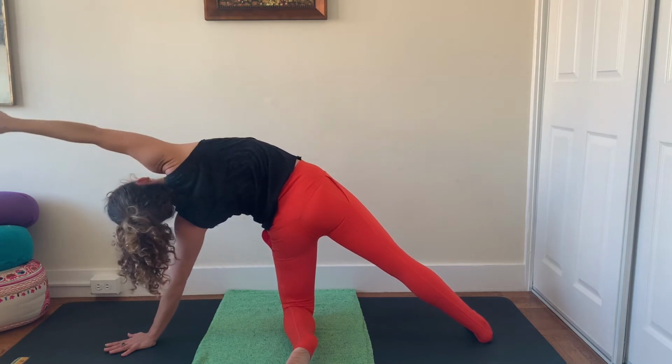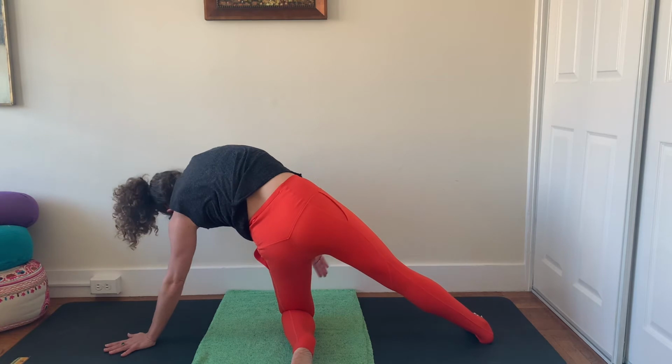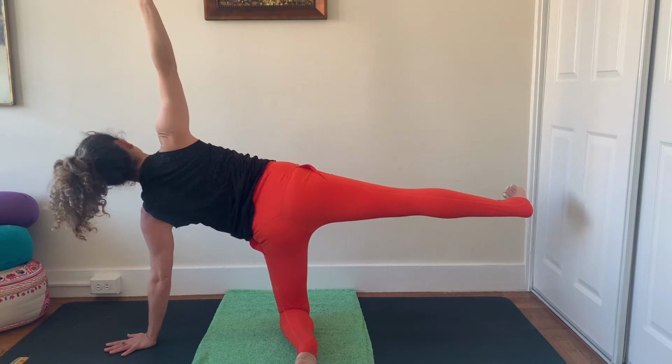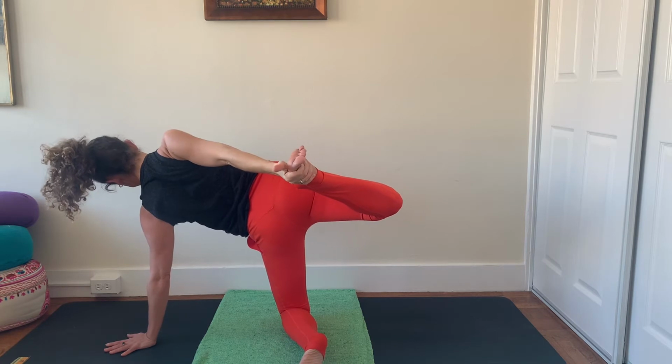Inhale, reach up and over. Exhale and slice. This time, right arm's going to reach up. Maybe the right leg lifts about hip height, baby half moon pose. Maybe bend your right knee. Maybe hold onto your right foot.